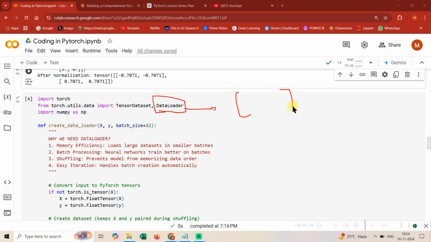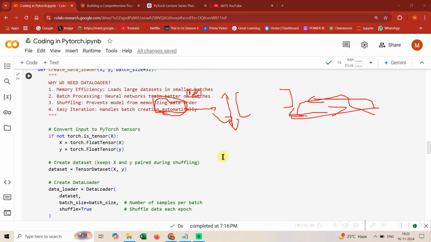Whenever we try to do any sort of operations on a data set, on a data frame, usually we work with data frames, right? So at times we do some operations, but once we have to write it back to the original data frame, keeping track of indexes becomes tough, right? All these things are automatically handled by the data loader, guys. You don't need to do anything. If you'll see, the code is very simple.